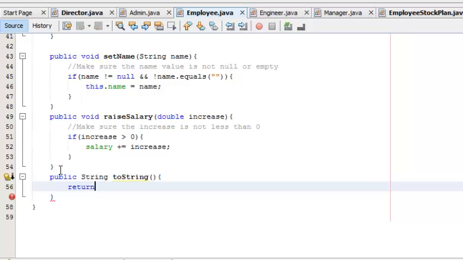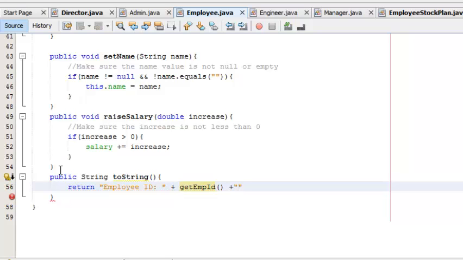We're going to set a label, Employee ID, and concatenate it with the getEmpID method, and also concatenate it with a new line so it's not going to be rumpled up.